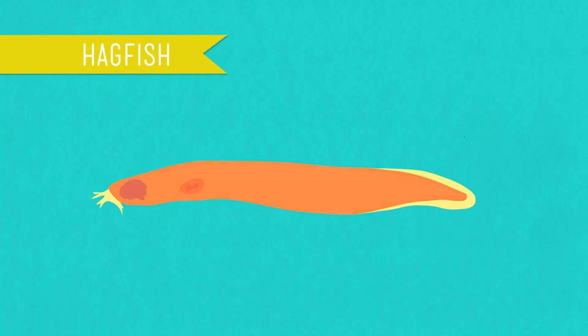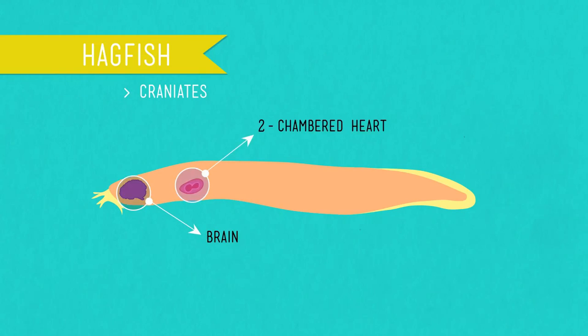As these classes become more complex, you can identify the traits each developed that gave them an evolutionary edge. How's this for an awesome trait? A brain. Vertebrates with a head that contains sensory organs and a brain are called craniates, and they always have a heart with at least two chambers. The exception is the myxoni, or hagfish — the only vertebrate class that has no vertebrae, but is classified with us because it has a skull. This snake-like creature swims by using segmented muscles to exert force against its notochord.